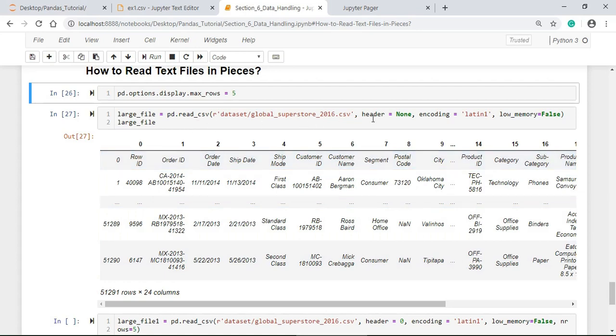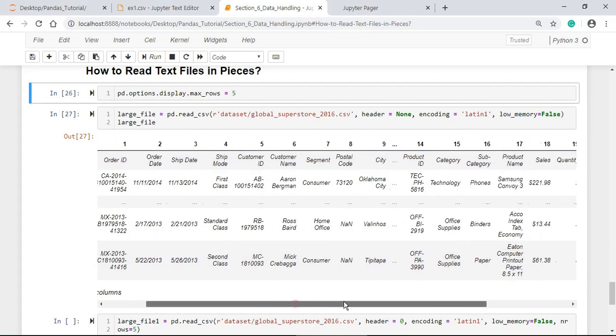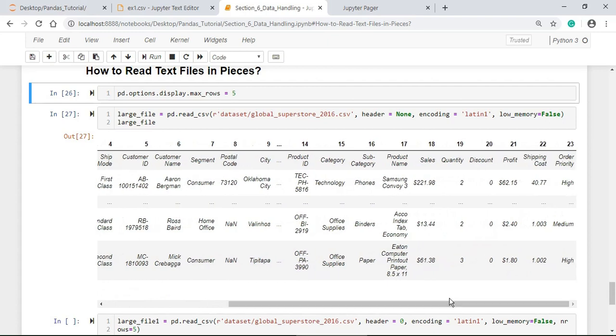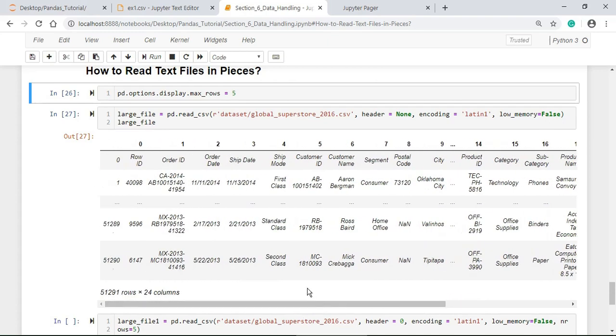I have used header equal to None, so it is not using the first row as the header, that is, the first row as the column names. So there are 24 columns.